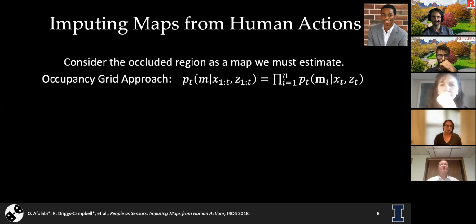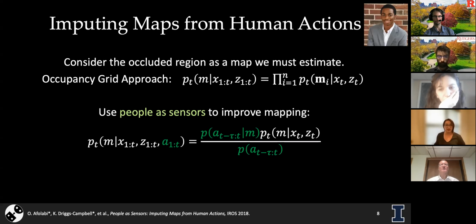But the basic idea is we want to build up this notion of a map. So we take this occupancy grid approach, which basically says we're going to represent this world as this collection of cells. We say each cell is independent, and this builds up our map. It's a strong assumption, but not too bad in practice. We can take some relatively standard mapping and inference methods to update that. The one thing to note here is that when we're generating this map, it's nominally a function of the states of our vehicle as well as the sensor readings that it's getting.